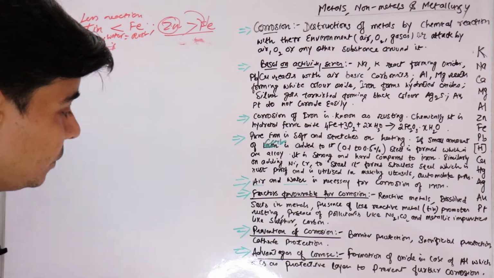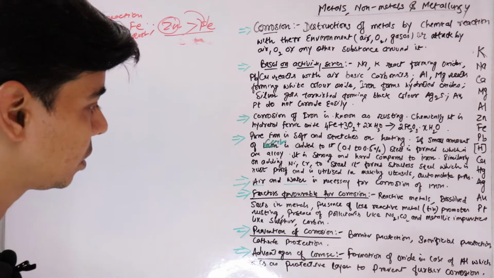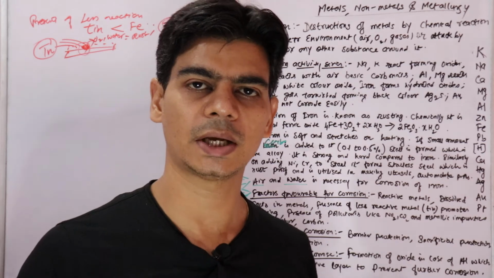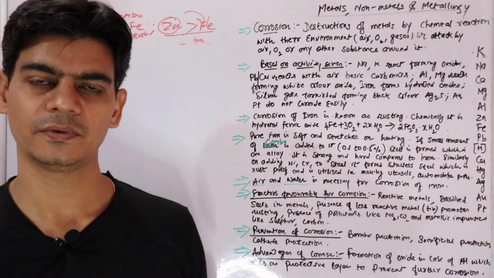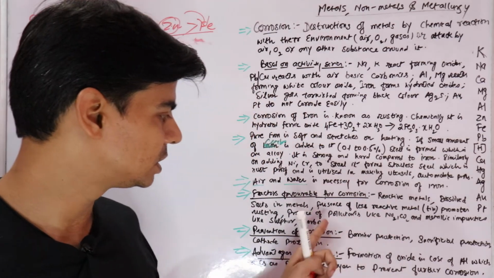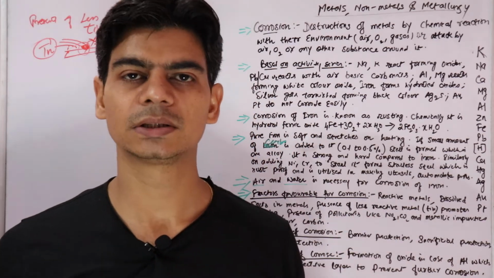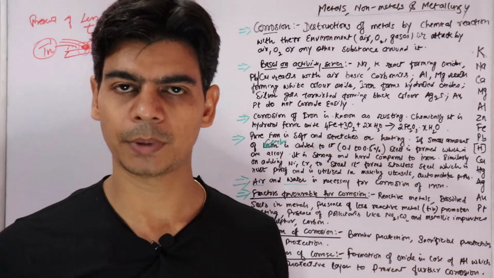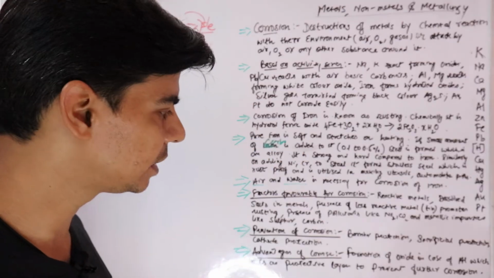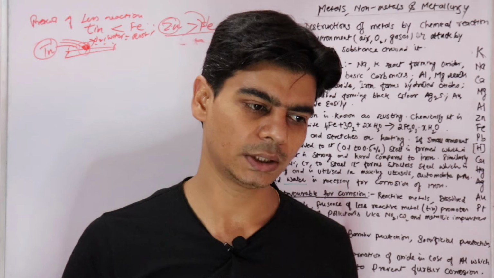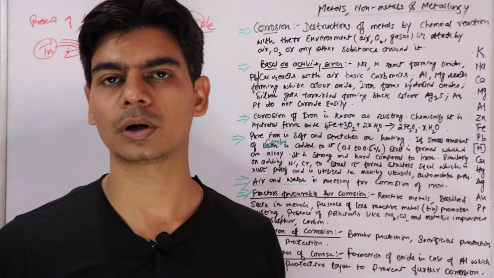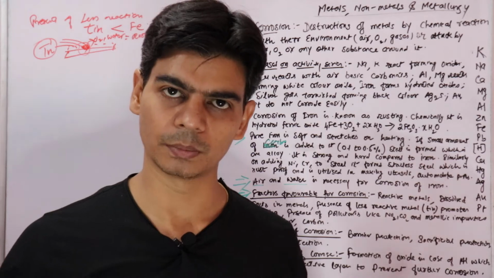Then, presence of pollutants, like carbon dioxide and nitrogen dioxide in air, will also favor rusting or corrosion. Why? Because these pollutants will start attacking the metal surface, forming different chemical compounds, which give a dull appearance to the metal, because it is due to the formation of chemical compounds that rust or different compounds get formed.